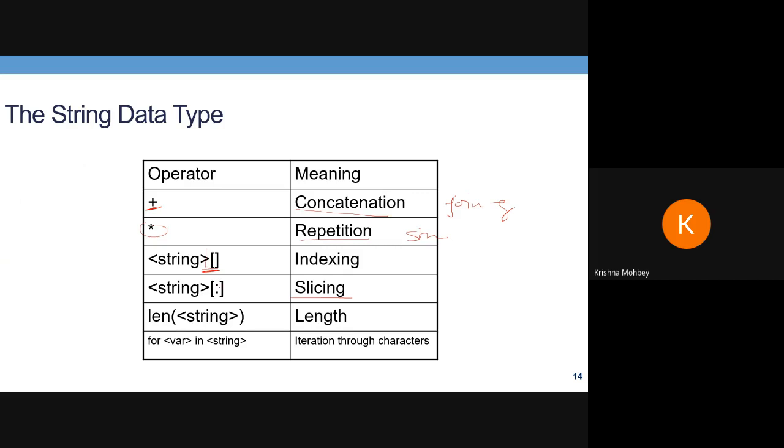For that we have to use this syntax. After the string we will pass the start and the end position. The length function is used to calculate the number of characters available inside the string, including the spaces. Then we can also apply a repetition or looping statement, iterating through the characters. That means one character at a time, then the next character, and so on.